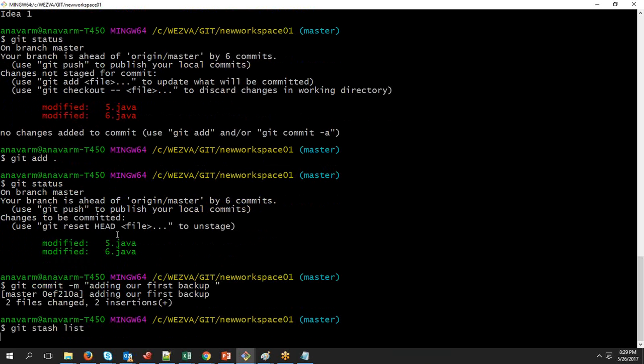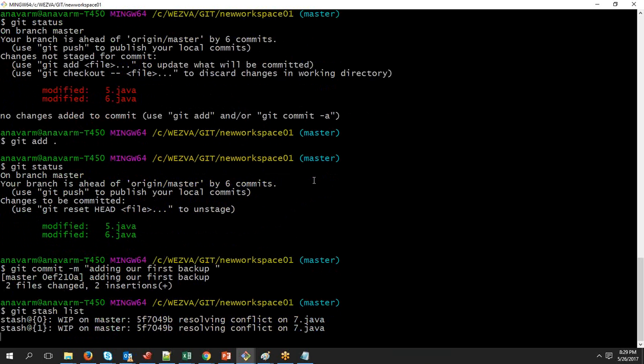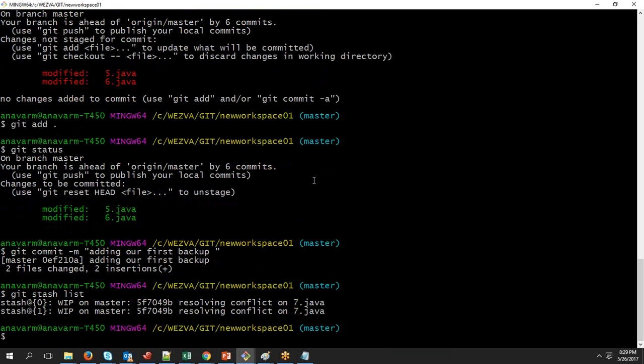So once you have done the commit, you are no more interested in the backup, because the actual backup that you want to store is what you have in the repository, right? Because the repository is the one which is going to store everything as a backup and track. So you don't literally need these two things available now. So once you are done with all the changes, you can go ahead and do a git stash clear.